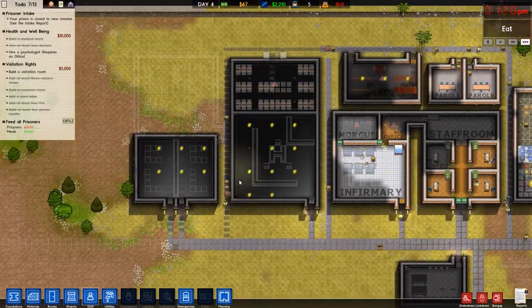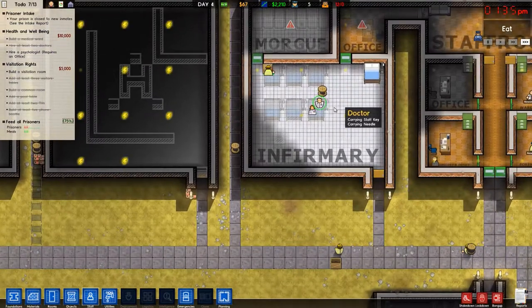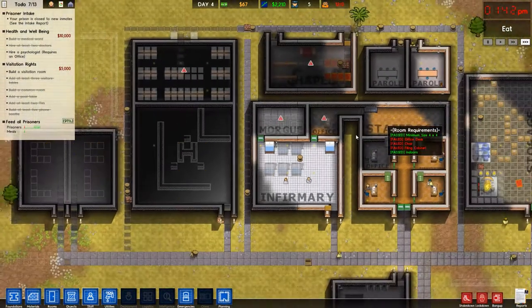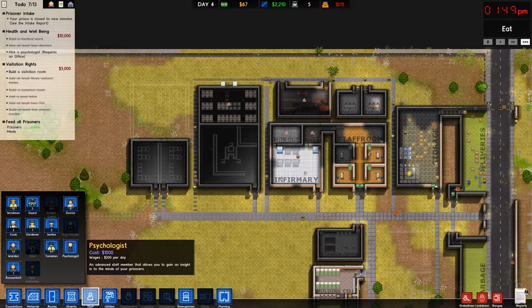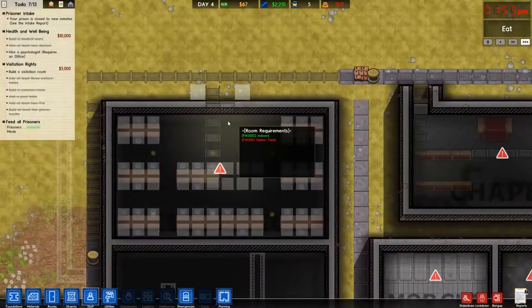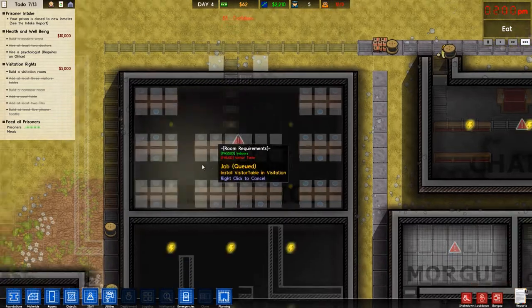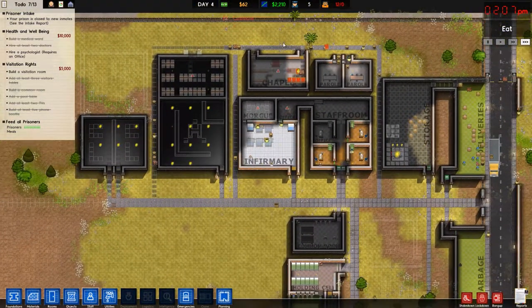Alright, did we complete it? No, we did not. But we did build the medical ward. There we go, so the medical ward has been built. The morgue and the office just need to be completed before we're going to hire the psychologist. Oh, he's going to require $1,000. Come on, just build the darn visitation room already. Prioritize that, please, people. We'll get the rest in eventually.